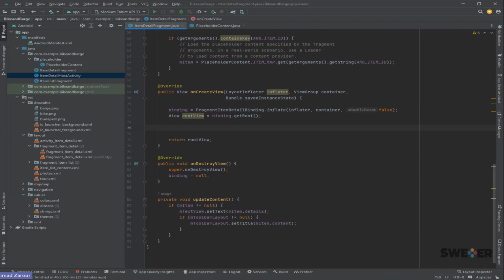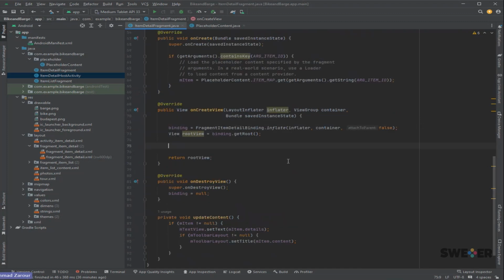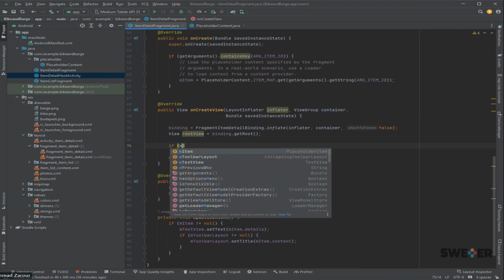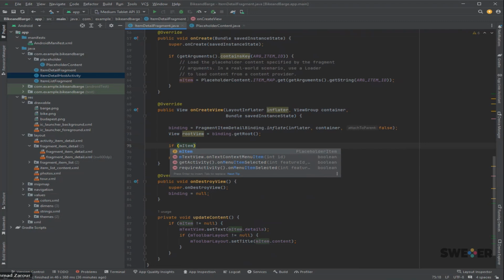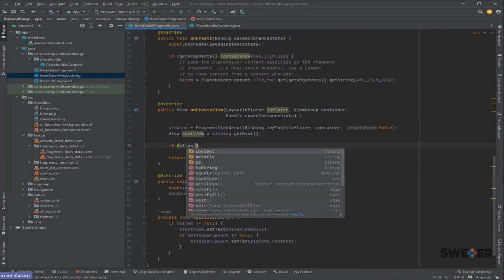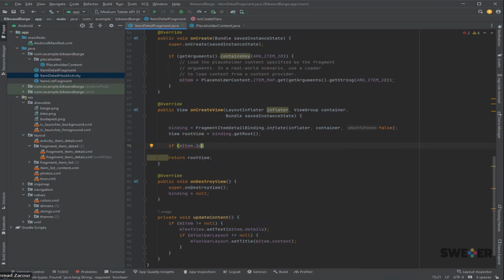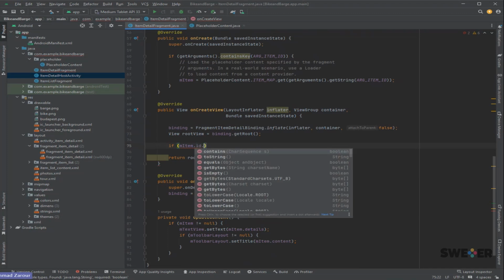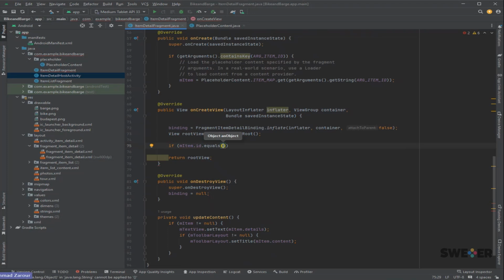and add text to check the selected item. Now, the item you selected is stored here in MItem. The MItem object includes my item. So in MItem, I will say if mItem.ID, since we are dealing with IDs as strings, I will say dot equals to check if it is equal to 1.